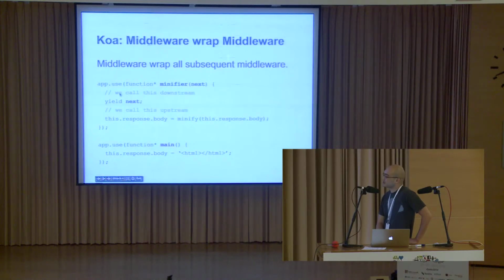So what happens is that yield next would actually call this middleware function, and then this function will be called after this middleware occurs. So this is how you would unify a response in Koa, which you can do in Express, but it's very difficult to do. You basically call yield next, then you do something after you call yield next. So we call this the downstream before you call the next middleware, and we call this the upstream after we call all subsequent middleware. And this allows us to do whatever we want. This is how we decorate all subsequent middleware.